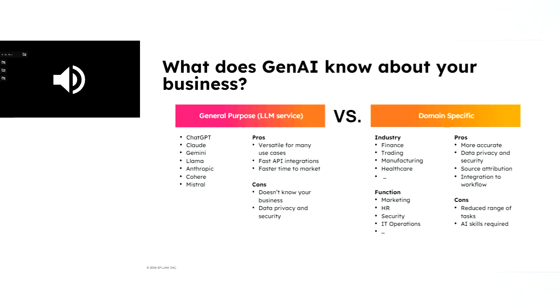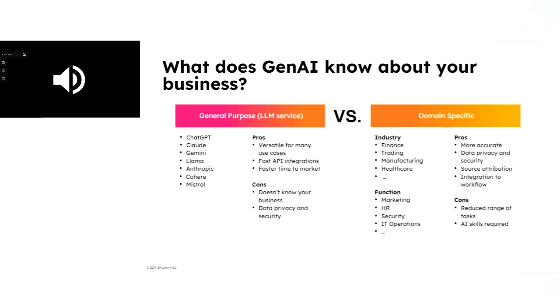Let's contrast language models and services with something that's more domain specific. Large foundation models allow you to leverage Gen AI really quickly, and your company is able to benefit from those models. But as I said, it's good for general purpose. The models aren't going to know about your products, your customer service, your sales, and there may be data privacy and security concerns that your company might have.